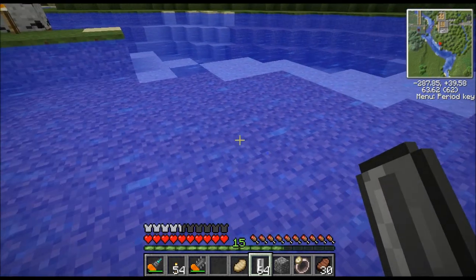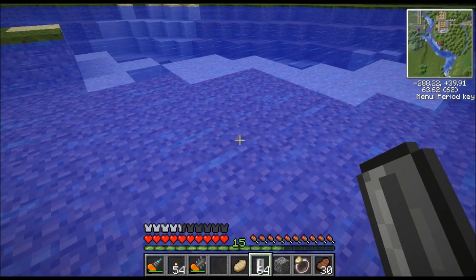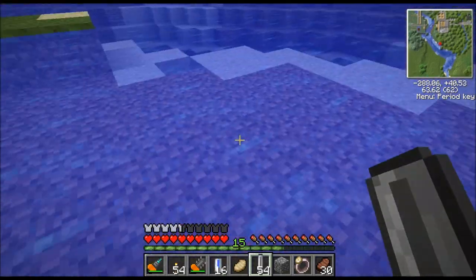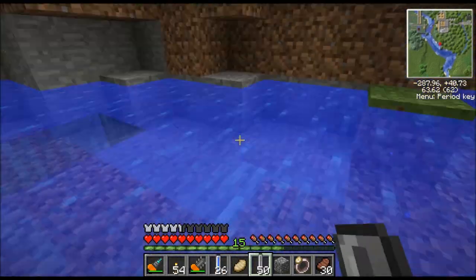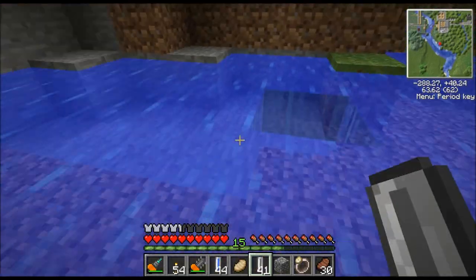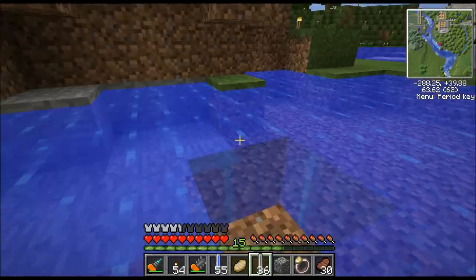But let me show you how quick you can fill this up. I'm just going to spin around in a circle with my right mouse button down. And because this whole thing's an infinite water source, it's just going to keep filling up. So this is a pretty fast way to fill it all up.